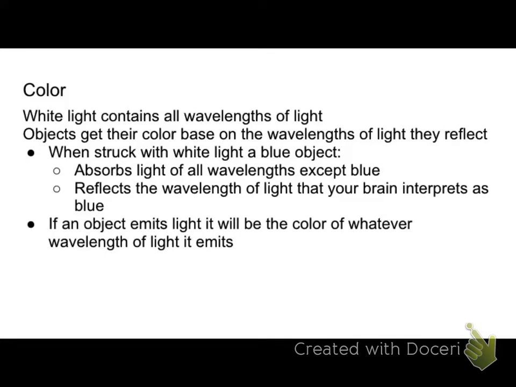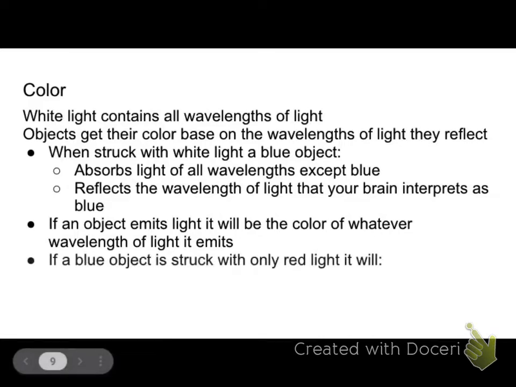If objects emit light, then those objects will be the color of whatever light they emit. So if you have a neon lamp at home that emits purple light, it's because it's emitting the wavelength of light that your brain reads as purple. Okay? If objects reflect all light, they appear white. So tiles that appear white or even grayish are reflecting most of the light that hits them to your eyes. They're not reflecting it in a regular pattern, so you're not seeing your reflection, but they are reflecting all of it, so your brain is perceiving them as white.